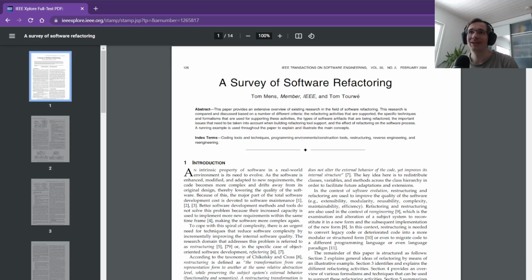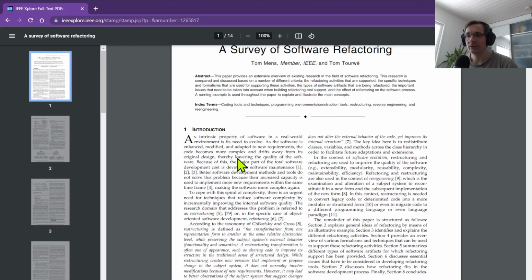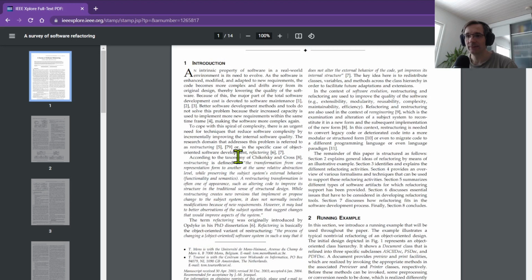One example of an excellent normal literature review is the refactoring paper from year 2004, which can be found from IEEE Explorer database. However, even in this paper, the process is not documented. If we look into the paper, we can see that it starts out by introducing the topic. That is typically done. However, if we look into the introduction section, we can see that there is no definition of the literature review process.